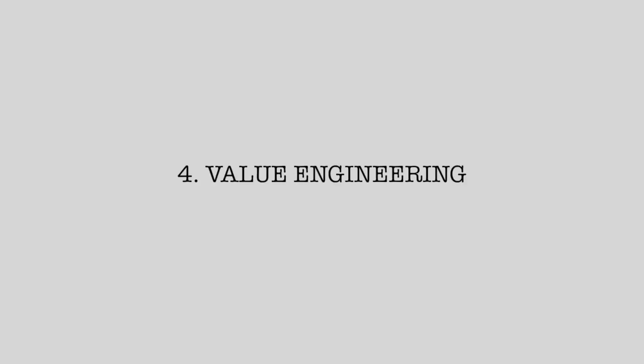Number 4, VE design principles. This is where things get a little more design-centric, but listen carefully because this is a big money saver. Value engineering can make your luxury kitchen more cost-effective through smart design. For example, if we design a single 120 centimeter cabinet instead of 2 60 centimeter cabinets, you save on both the cabinet and installation costs. This is simple math. It's less material, it's less labor, all without sacrificing functionality and storage.